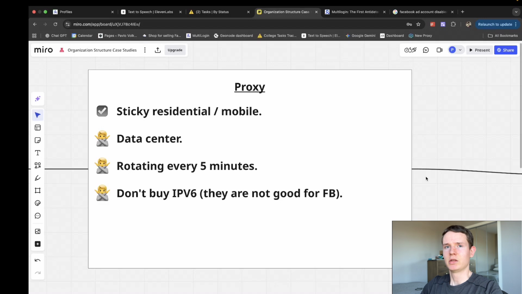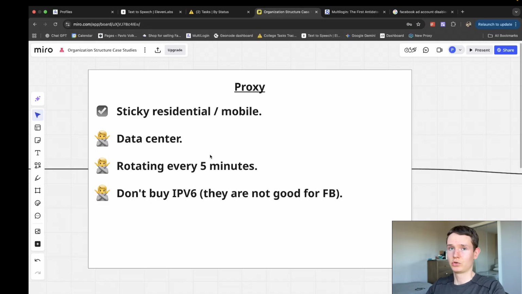But with that said, you want to look for high quality, because again, if you're gonna have a proxy that is from a data center, Facebook knows that, and that's not good. What we want to do here is get Facebook to think that you're just a normal human somewhere, hopefully in the proper country, proper region.